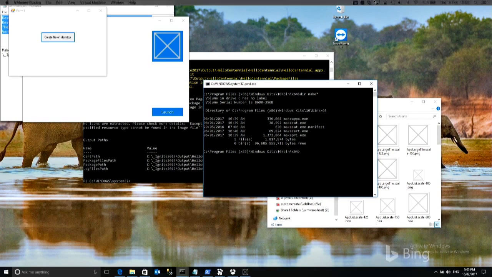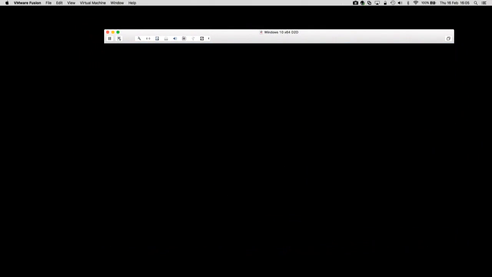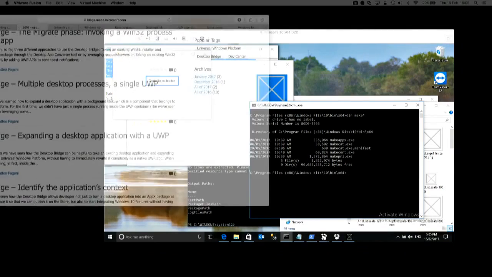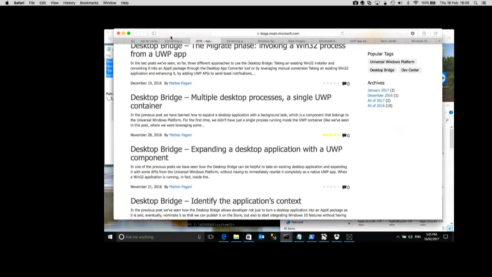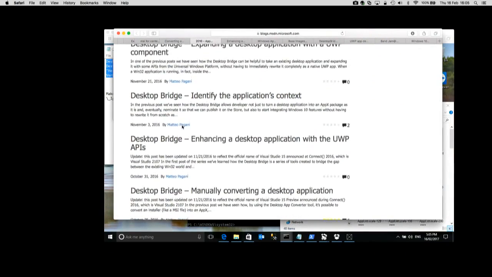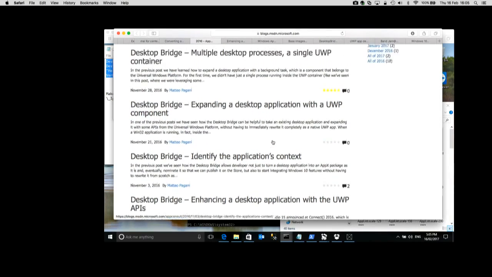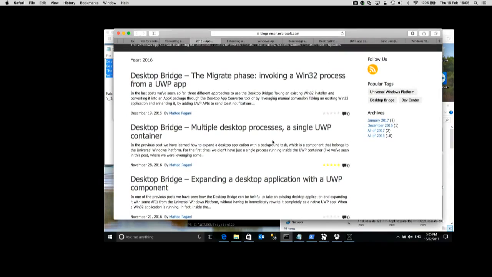Okay, sorry, one second. So we get my virtual machine out of the way. And you can see there's a whole series here. Starting to enhance your desktop application, calling UWP APIs, and some of the other things that you can go on to do.